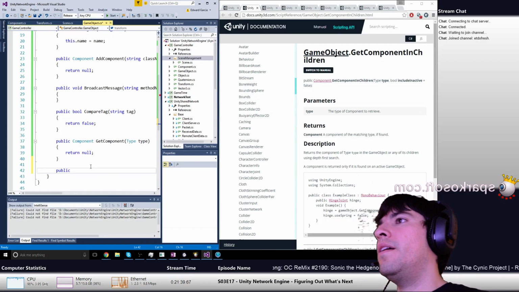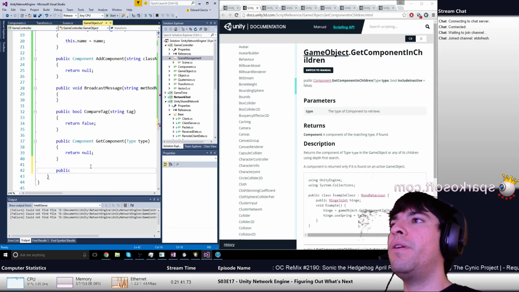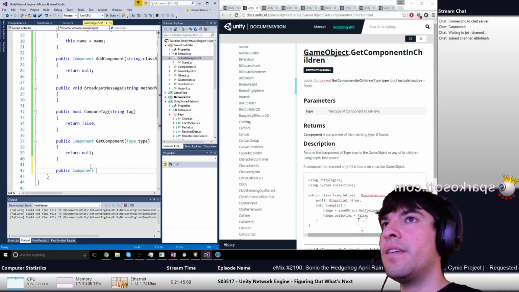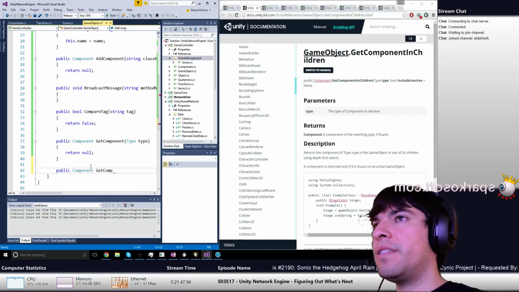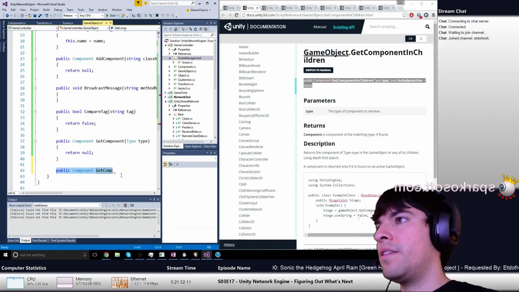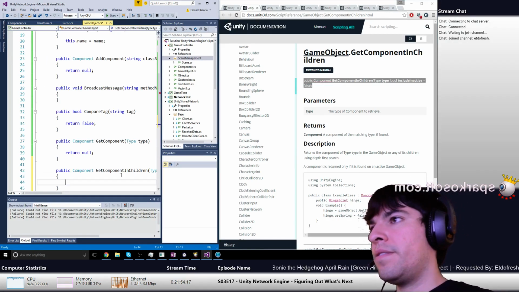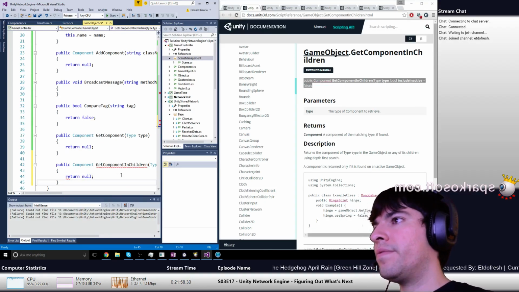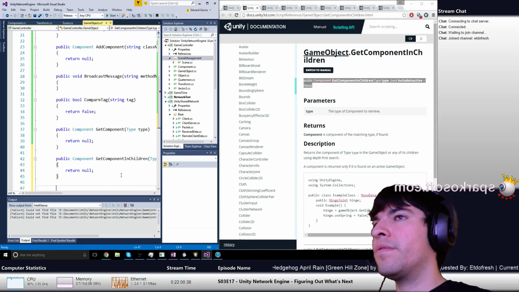Public component get component. Here we go. Let's just do this. Return null. Done with that.